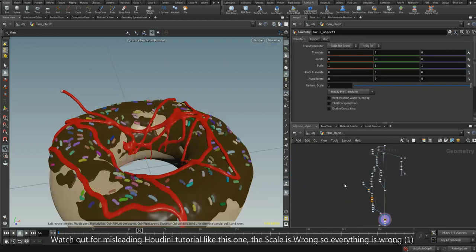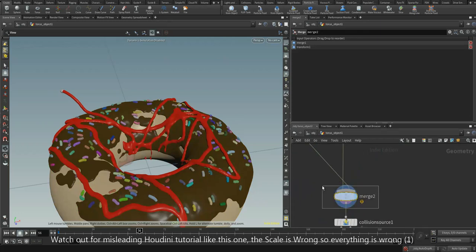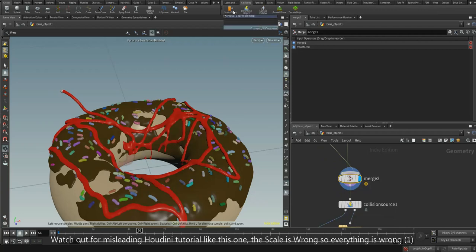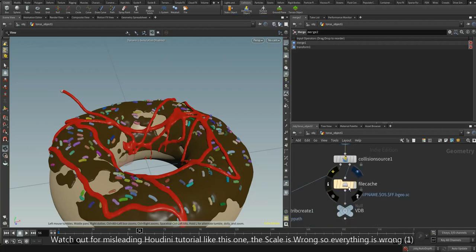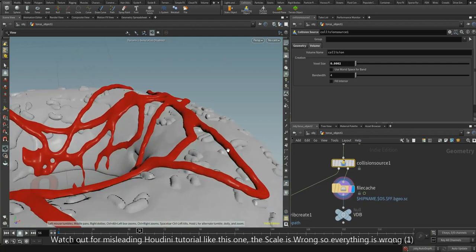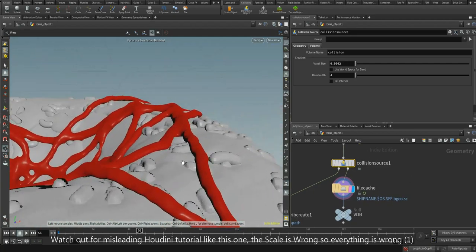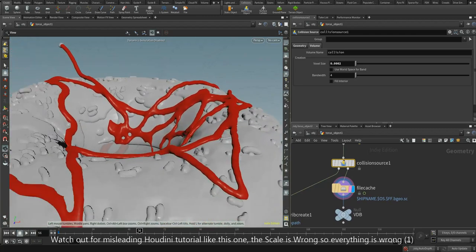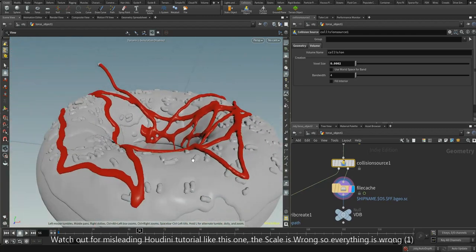So if you go over here, just simply select your merge node, go to your first frame, go to the collision shelf and control left mouse click your static object. This will create the Houdini collision geometry for you. The only thing you have to change is to go inside, find your voxel scale and put a very high value here. Because this guy is not moving, we can give a very high value, right? This will give you a very detailed VDB representation on the surface, and enable you to do a very detailed flip simulation. All right.